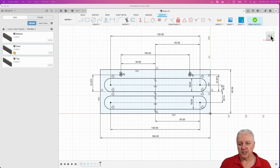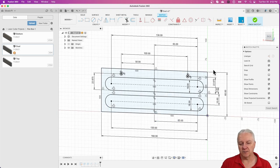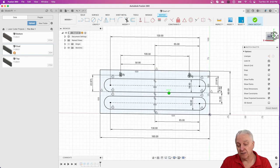All right, so I hopped into Fusion here to get started, and you can see this is a very simple sketch. It's basically a rectangle that's 160 millimeters long and 60 millimeters wide, and then I put two slots in it. There's also these two holes at the back. I'm not actually going to extrude those in Fusion. I'll do that over in V-carve when I port this over. And again, you could use V-carve to do this entire thing if you didn't mind having extra tool paths, or you could also do it in Fusion and define the tool paths in Fusion. I tend to use the combination of both because I like Fusion for drawing, but not the tool paths, and I like V-carve for the tool paths, but not so much the drawing. So I use both. Anyway, that's the design.